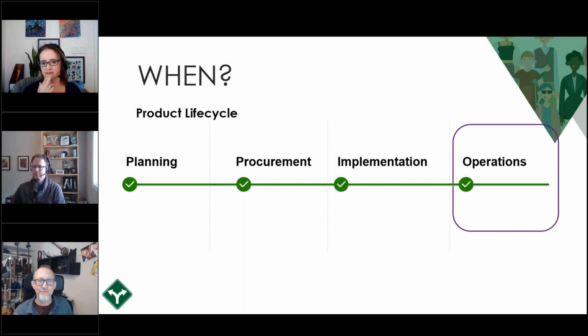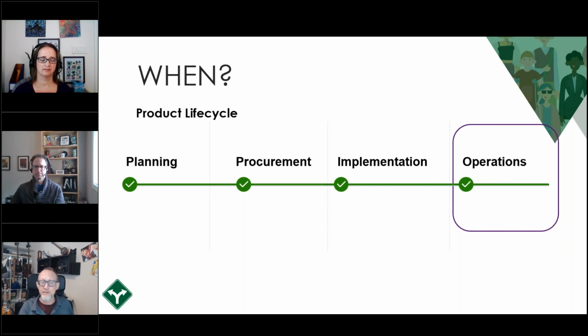Yes, so a lot of the times what ends up happening is we don't think about accessibility up front, and we end up considering accessibility towards the end of our product life cycle. In this case, we have the 4 stages of planning, procurement, implementation, and operations. If you haven't been thinking about accessibility up to this point, you might not realize it until you hear from people like us and we talk to you, or somebody registers a complaint against your product. And at that point, it's a lot more difficult to have to go back to the drawing board and realize how you're going to fix things.